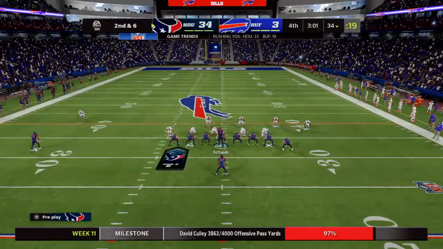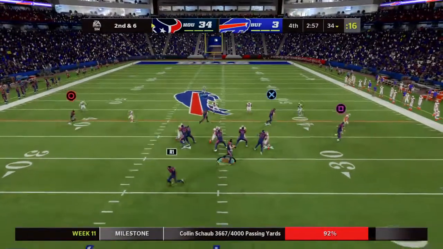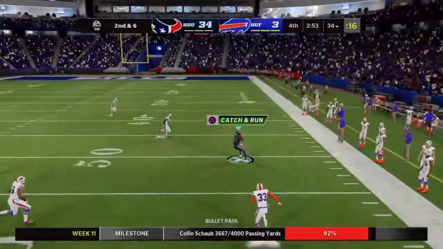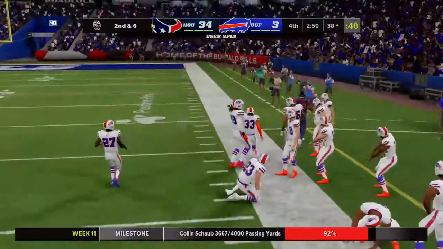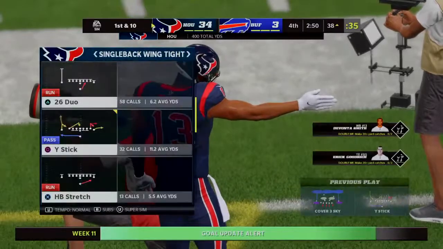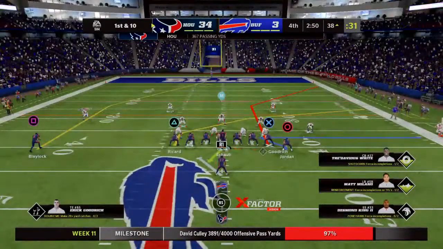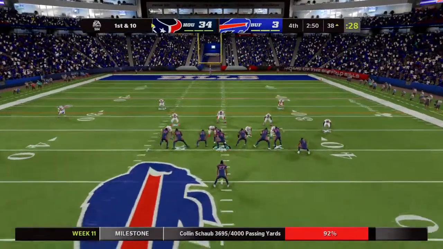Line of scrimmage, the 24. This is 2nd and 6. They're going to look to throw, eluding the pressure right. He's got Smith here. They can't tackle him. Yeah, he's going to be out of bounds, but not before he takes it inside the 40. 28 yards the gain there on the catch and run. So 1st and 10 now in Buffalo territory at the 38.